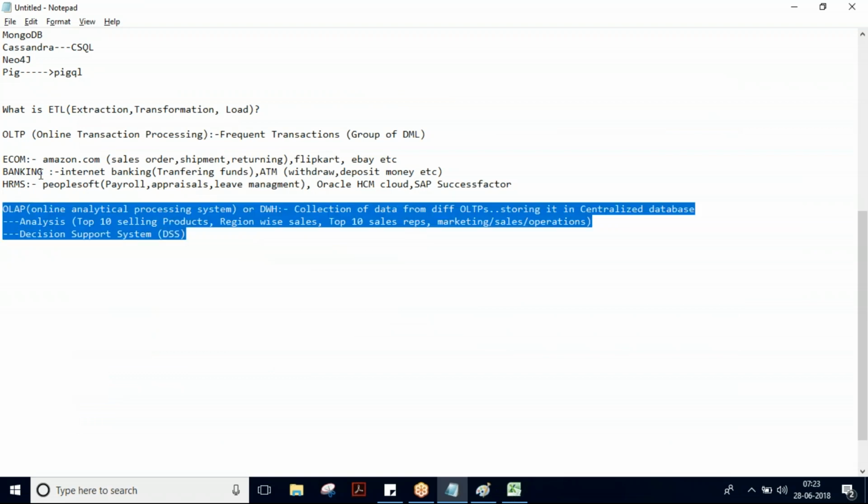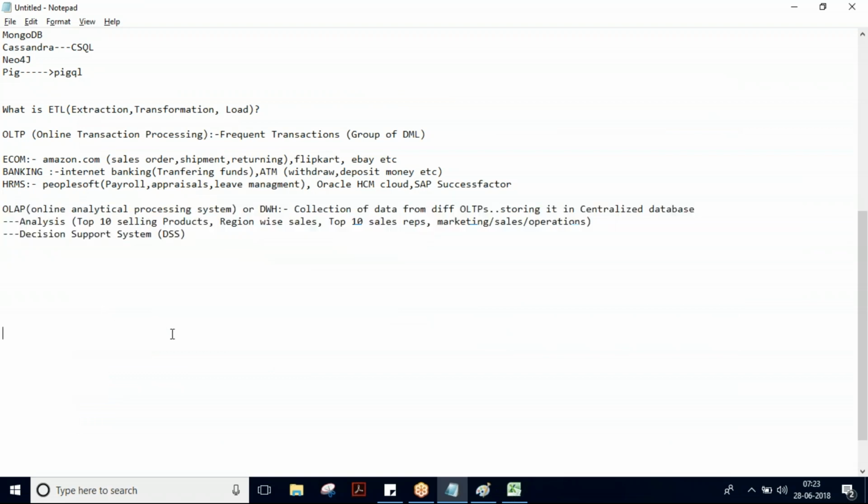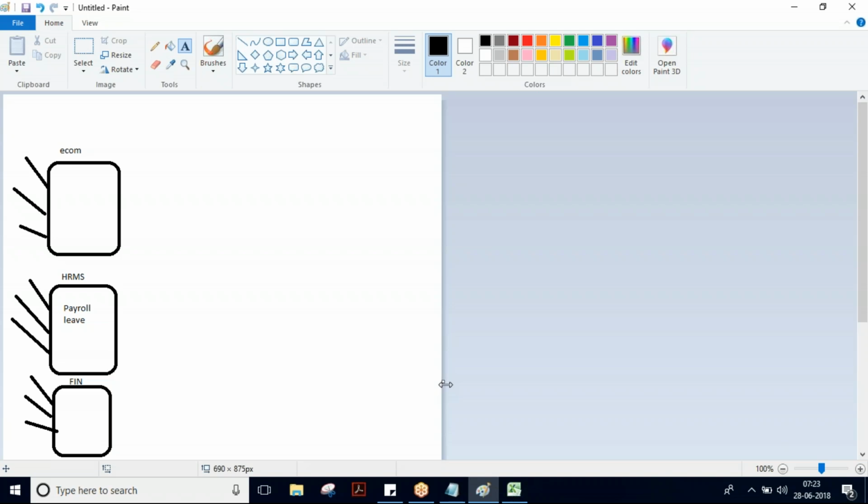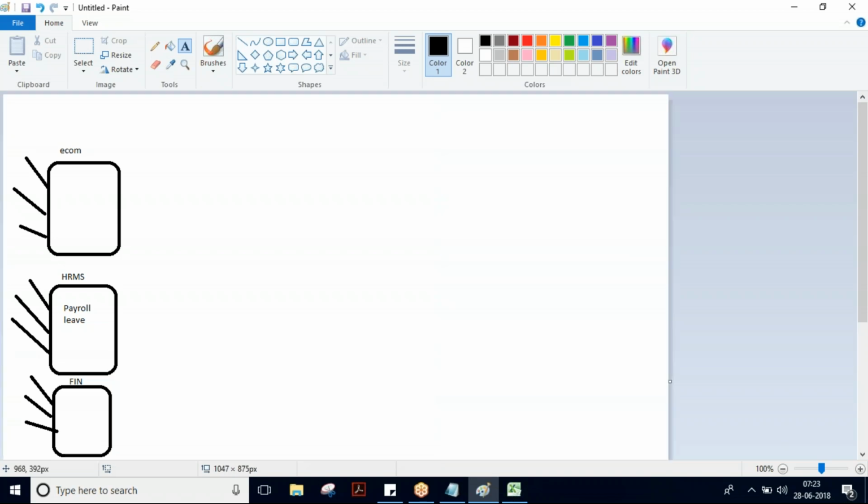Let's try to understand where this ETL fits in. Okay, so now we have different transactional systems. In any organization, they need to analyze the data, and continuously make decisions to improve their business.